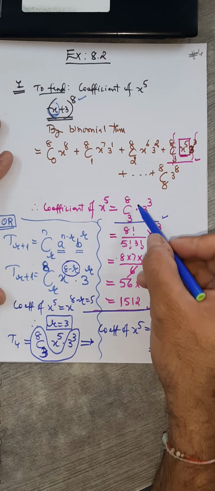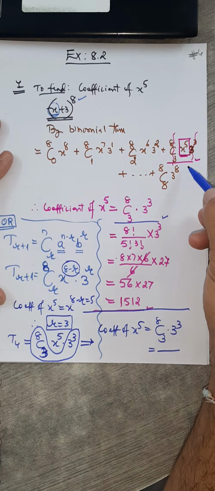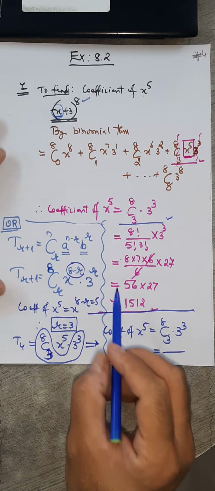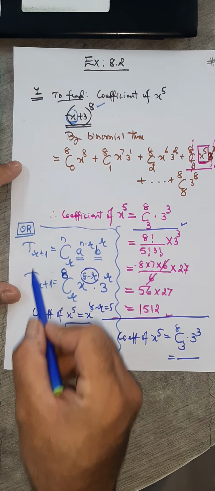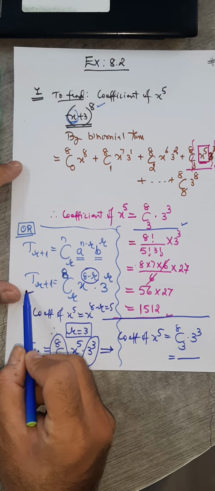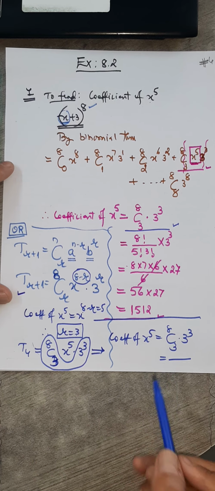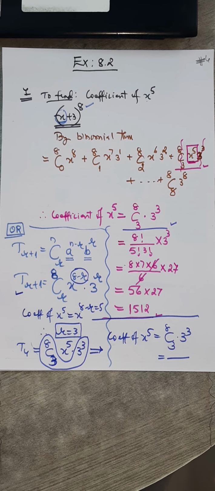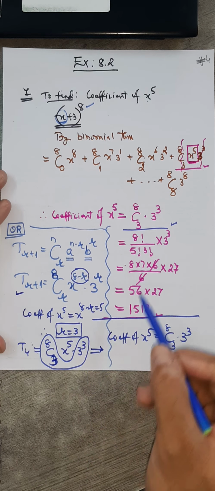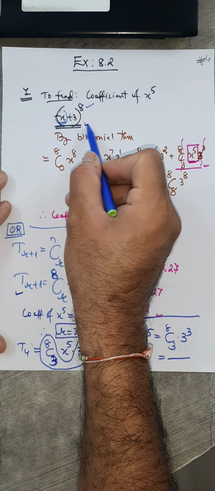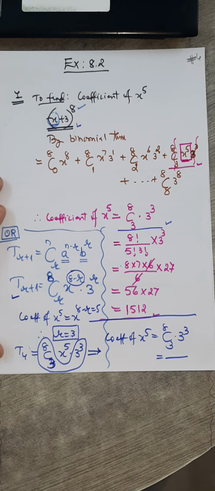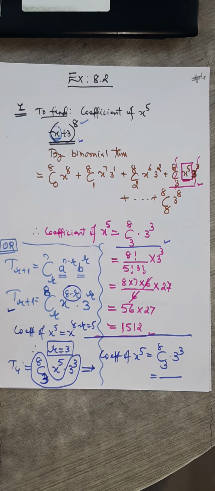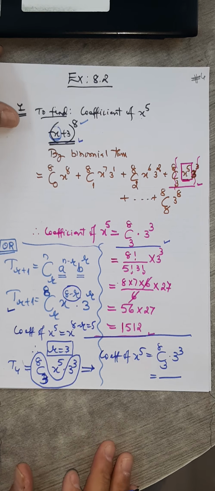Now if you feel that this is easier, by writing some terms you predict and write it, or if you feel that by this nCr formula, I mean the T R plus 1 formula, is easier, you can do it this way. Choice is yours, whichever way you like. In some questions, I think this will be easier. If you feel that the expression is very simple, you can do it like this also. Whichever way you do, both are correct, remember. Okay? So now I'll go to the next question.